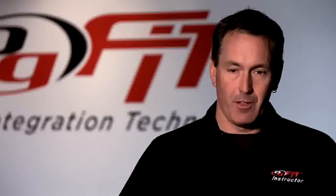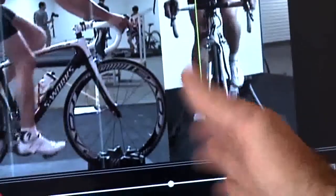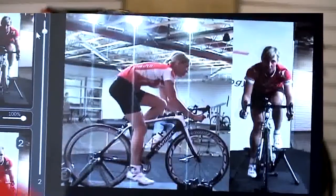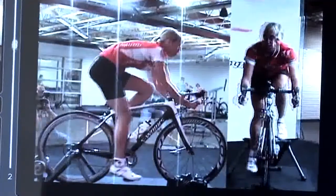All of those things took the rider who was crooked and twisted on the saddle trying to accommodate all of these different structures, and brought her up onto the saddle squarely. Now she's actually going to be able to accomplish what her coach is asking her to do. I think we're going to see some major improvements in her position down the road. It's been much more than what I thought it was going to be — not just changing things, but how it feels so much better riding. It's small: one millimeter here, three there, and suddenly the whole riding experience is very different.